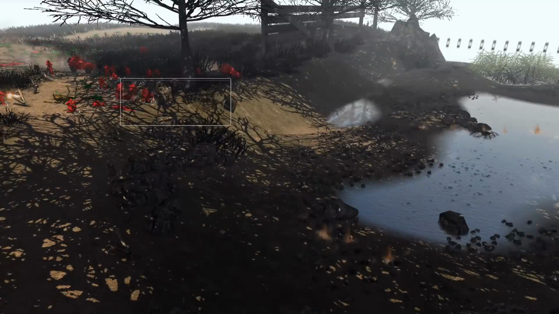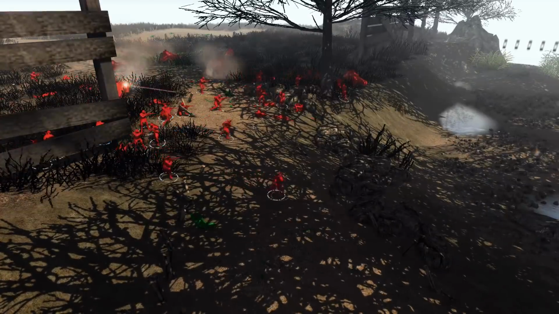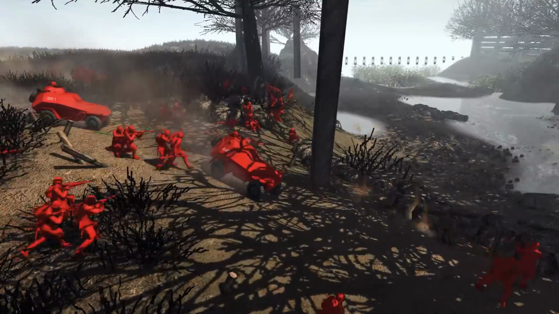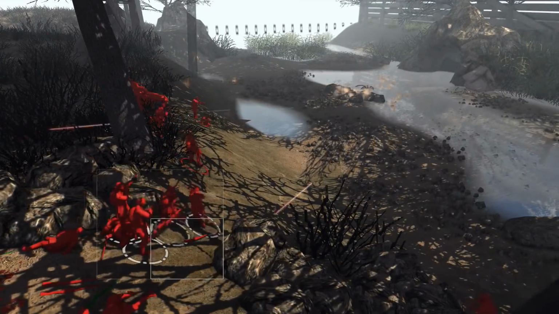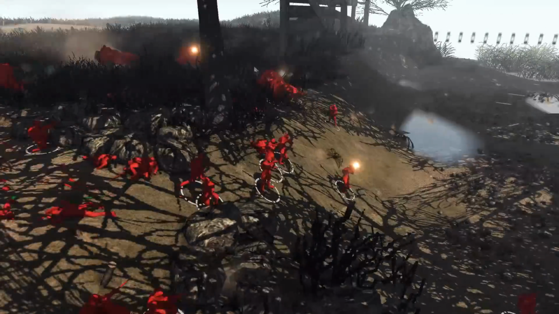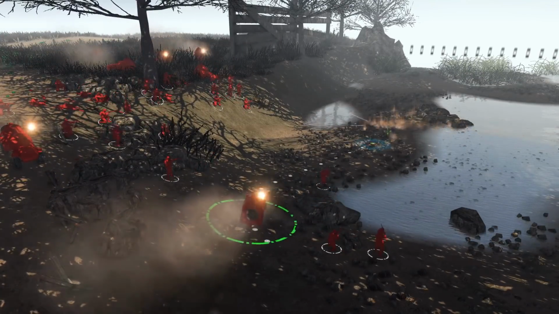We're doing it. Come on, keep pushing. Keep pushing, Reds. Just going to watch them fight. Got bits of fence flying everywhere. Reds are actually taking some ground. Move this down here. Use the vehicles wisely.